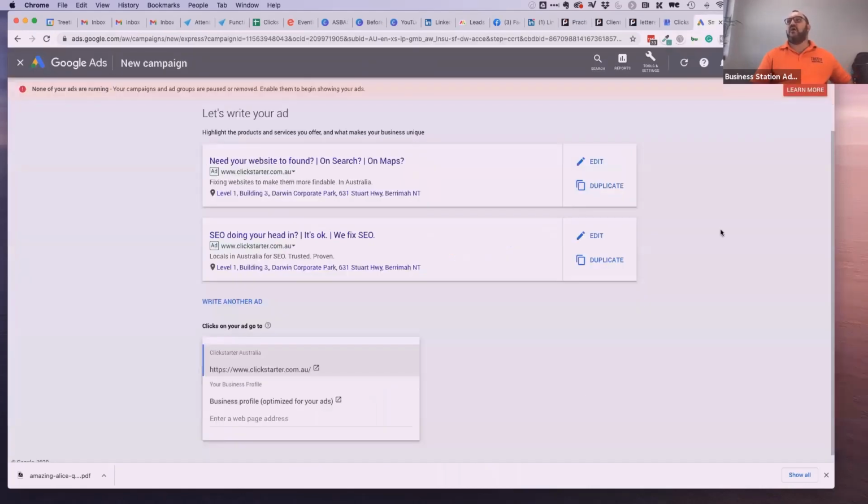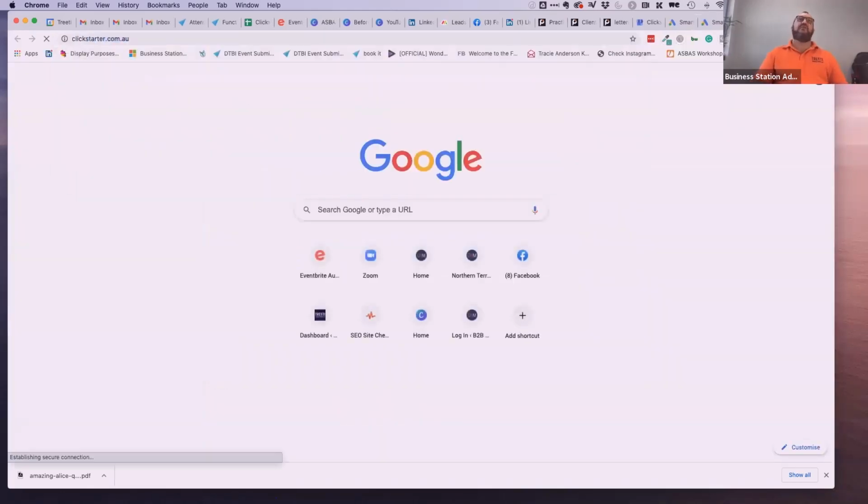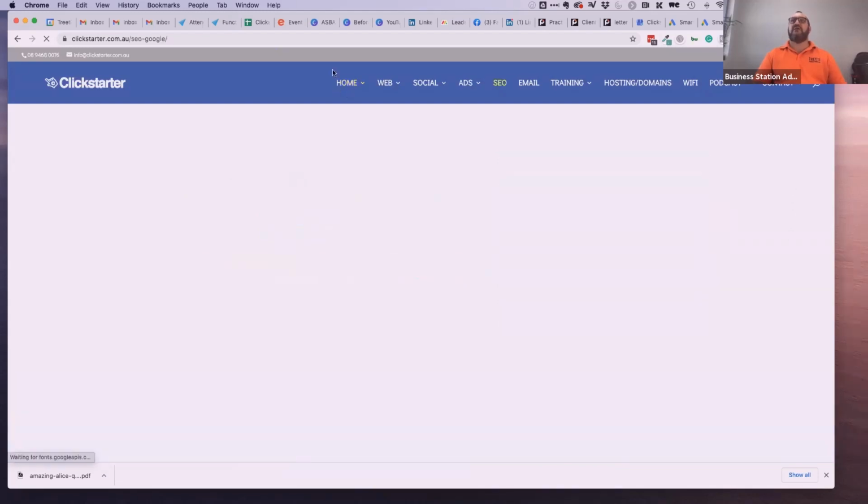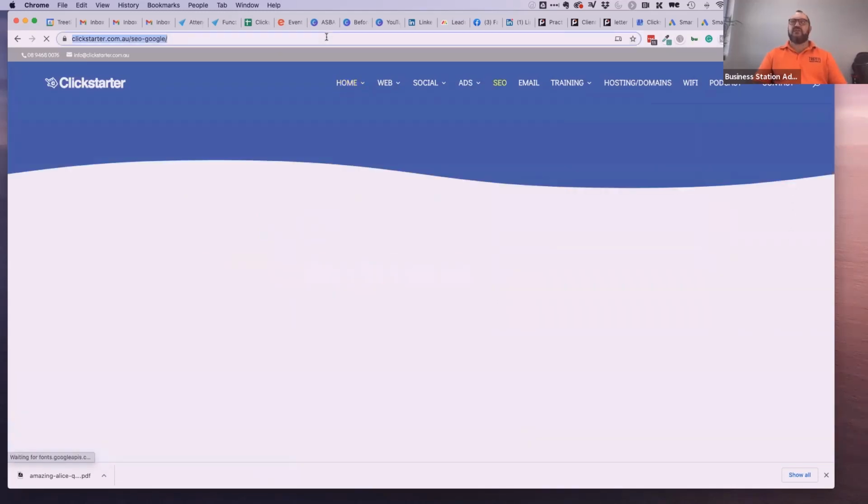We like that. Or I can say, no, I want to go to a very specific page on my website. So let's go to my website and I'm going to go to a page that specifically mentions what people are looking for. Now they're not looking for all this. They're looking for specifically my SEO services. So rank better in Google. So once that page comes up, I'm going, that's the page with the information on it that I want.